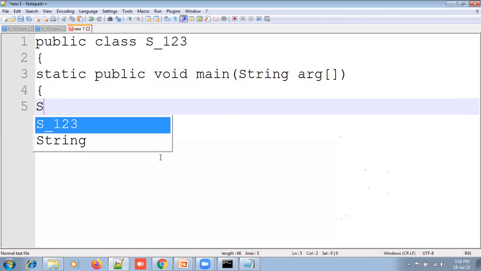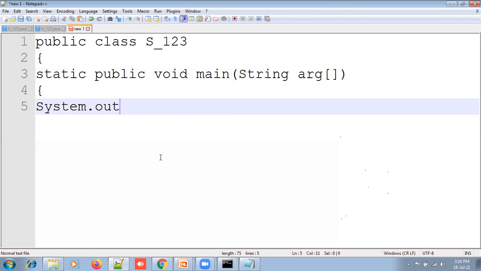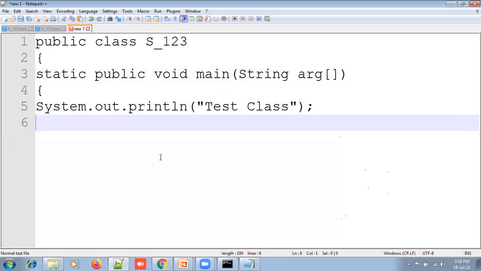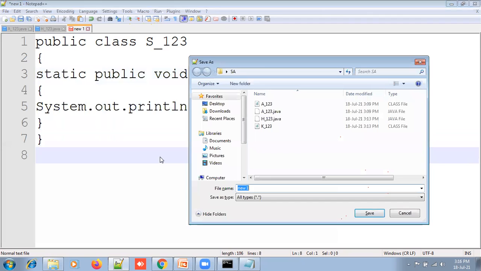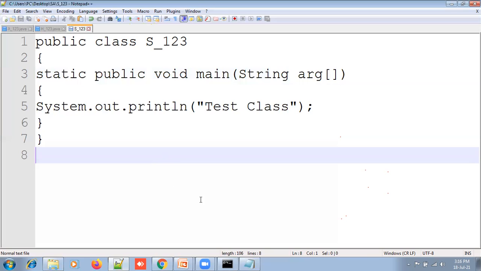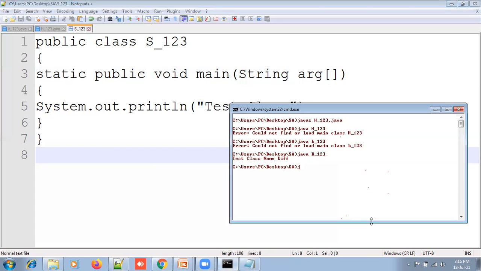Here I declare my main method, then System.out.println, this is my statement, with a test message. I open and close the braces. Now you can save in the same directory, that is, my class name is S_123. Same as before, now the process of compilation: javac S_123.